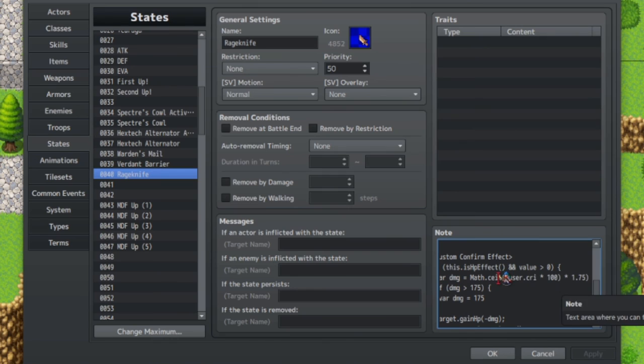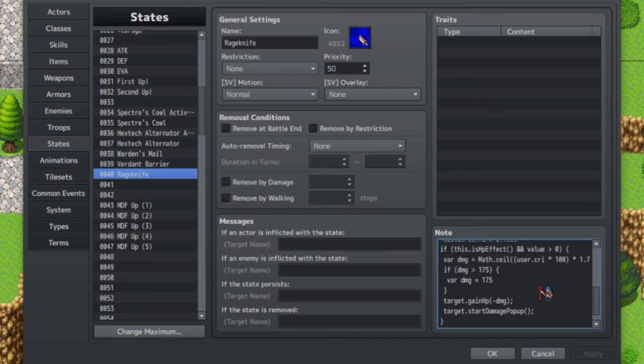Then we will finish it off by using Math.ceil, so we can increase whatever that is to the next whole number. So if it's like 160.8 or something like that, it'll go to 161. I don't really need to explain that too much, but you get the idea. Now we're gonna have a conditional branch within this conditional branch, saying if the damage is greater than 175, we're gonna be setting the variable damage equal to 175.